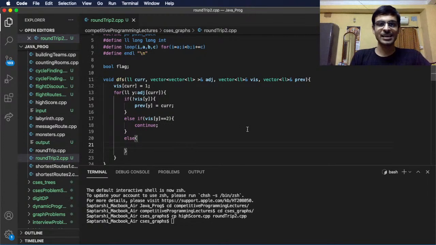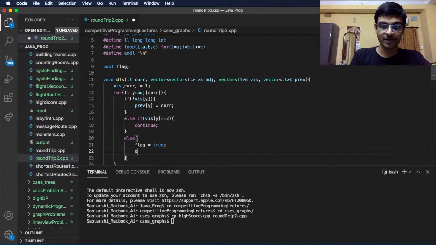So we will just return it. So we can say flag is equal to true, and we can mention previous value of y is equal to car. What will this indicate? That now we are getting the entire thing.